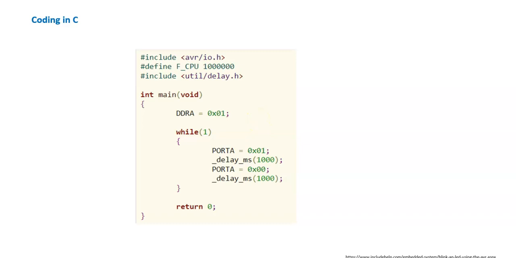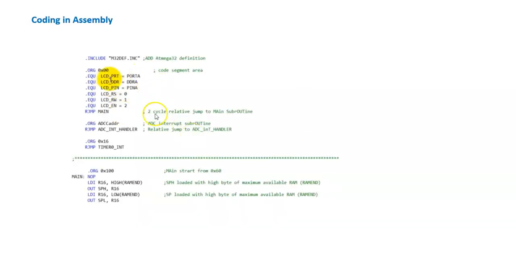So it is easier for programmer, but it is bit at distance from the device, because the device only knows the machine language, binary language. So the compilers and interpreters are used to translate the C language into the machine language ultimately. So C is high level language as compared to the assembly language, which is this one.